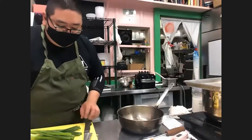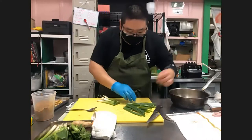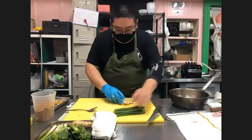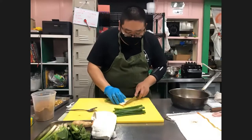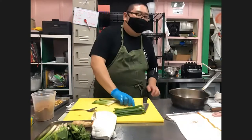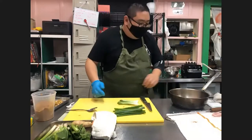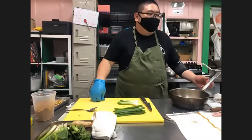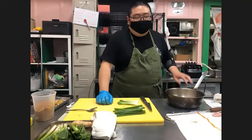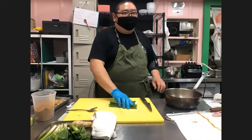In the meantime we're going to cut some scallions. I like to use both the whites and the greens — some people use only one or the other. I don't use the yellow parts but I throw them into the pot for flavor. If someone didn't have time to grab green onions, can they use white or yellow onion? I personally would not recommend it. If you don't have green onions, maybe just use pure ginger — there are versions of this recipe where people don't use scallions at all.